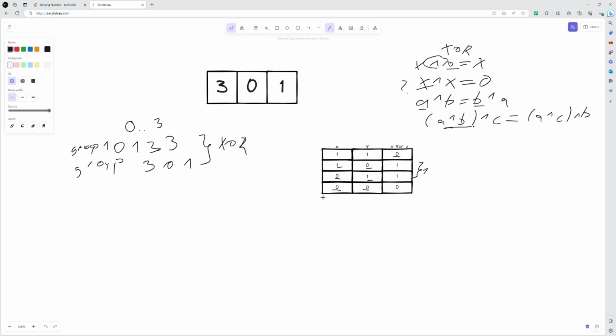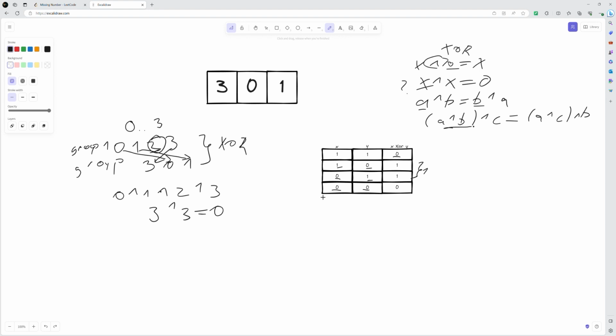is not important, so we can do for example 0 and 1, and then the result of this we can XOR with 2, and then the result of that we can XOR by 3, or we can go straight to 0 and 0, 3 and 3, 1 and 1. Each of them will cancel each other out because, for example, 3 XOR 3 is 0. So in this case, the remainder of the operation will be 2, which is the solution of our problem.